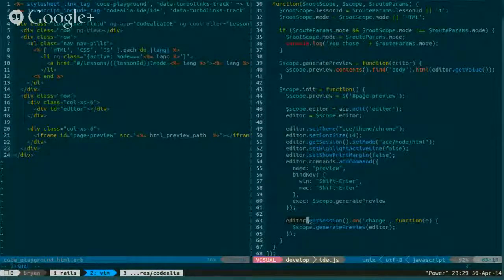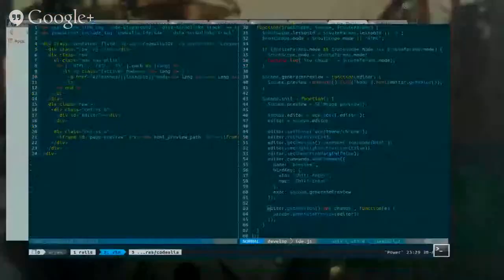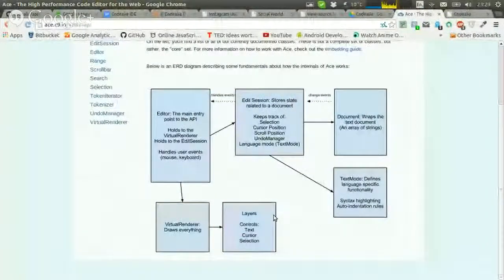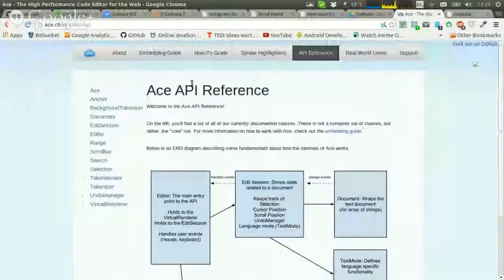So the editor is a reference to a very top level overview of how the editor is functioning. So you have this funky diagram on ACE, at least how everything's structured.